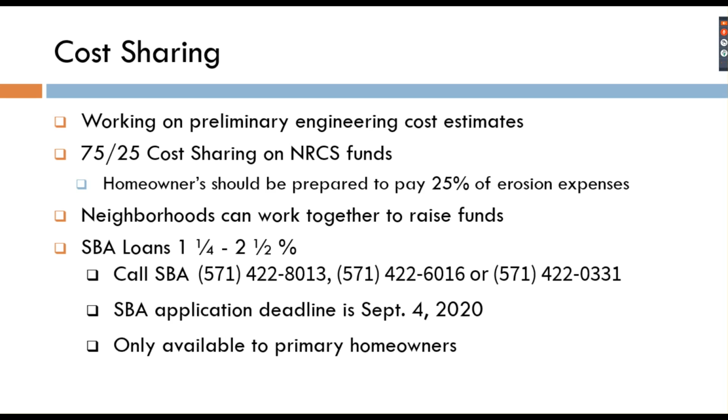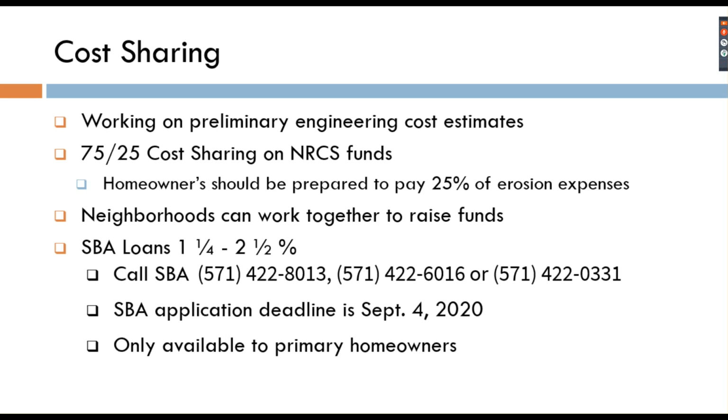571-422-8013 or 571-422-6016. And the third option is 571-422-0331. Now keep in mind that the SBA application deadline is going to be September 4th, and that's right around Labor Day. So if you feel that you are going to be in need of a loan, and I don't believe there is a cost associated with the application for that loan, you might want to consider putting in an application for a loan.